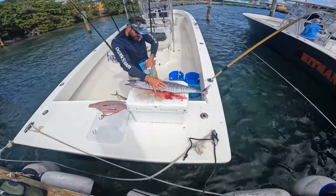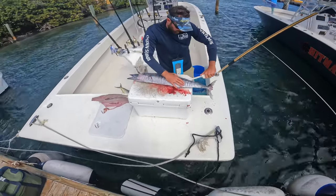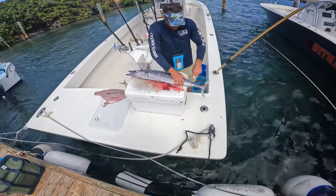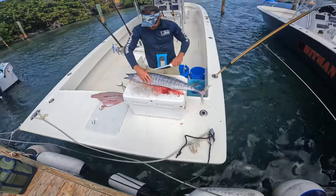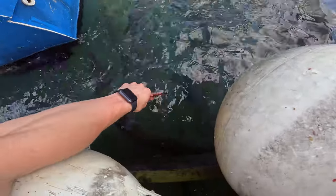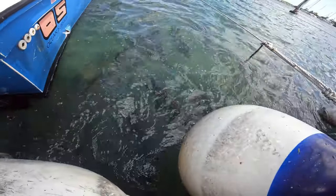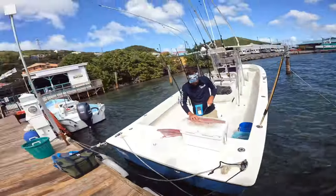Doing it a long, long time. I think my dad taught me how to do this when I was about 7 years old. Really? I'm up. Eat it right out. Oh, boy. Fast.